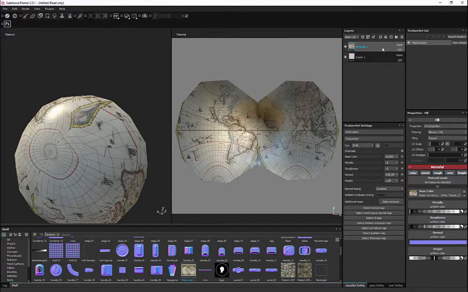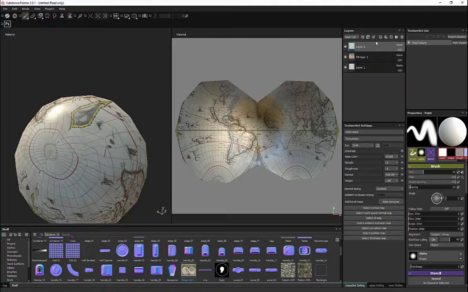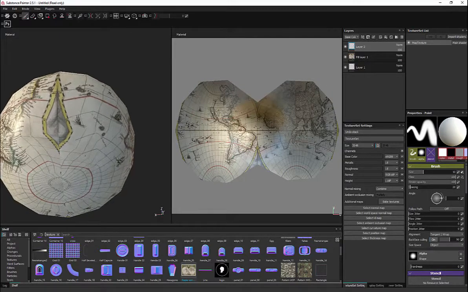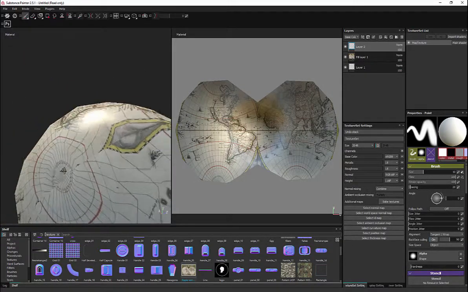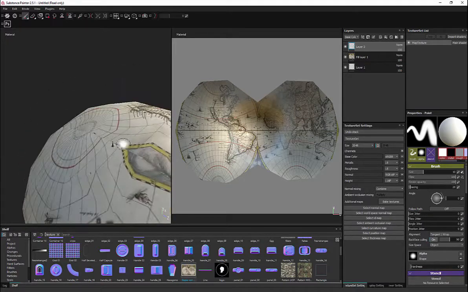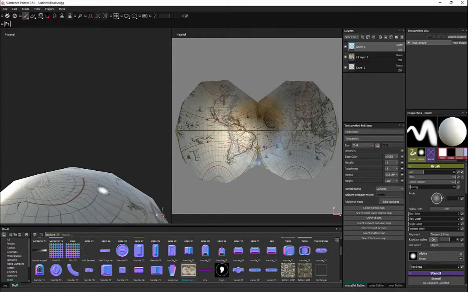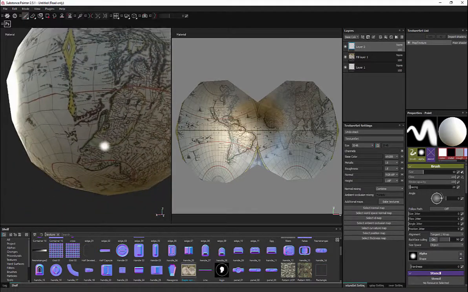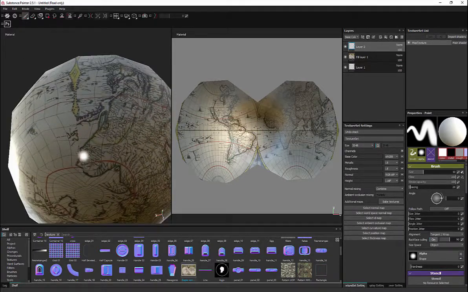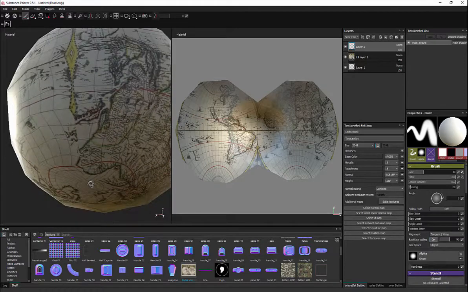Now on top of this, you can add a new layer, usually a blank one, and then look for areas like this that need to be tweaked. And in all honesty, I shouldn't have stretched the UVs because now you can see it's getting kind of funky, right? But the example that I want on this thing is, yeah, I shouldn't have stretched it too much. I should have just lined it up.